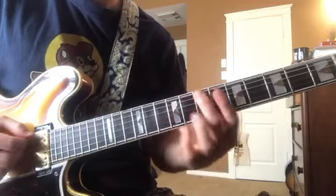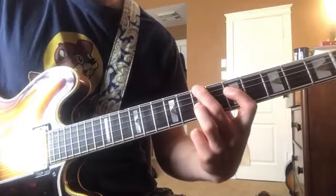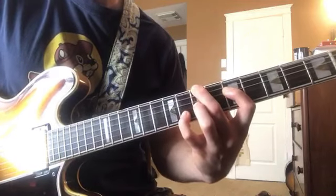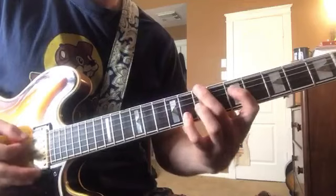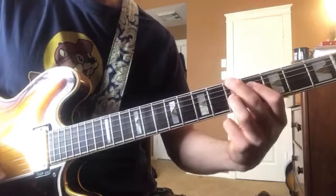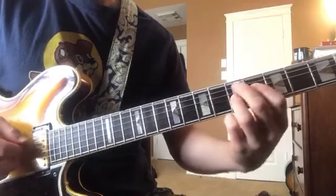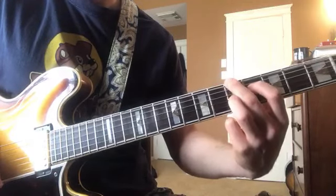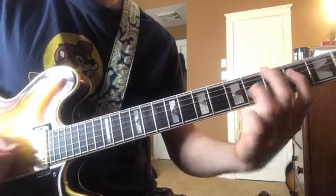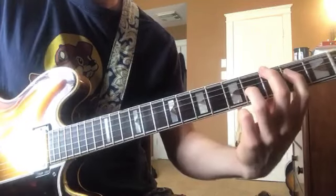So what I'll do there is just go, that's a G chord with the B in the bass, kind of a Chet Atkinsy grip, but Eldon will use it quite frequently. And then we do the 5. What that is a D7 chord, but with your A in the bass. That's the 5 of D7. And then our G chord right here, a G6 with the E.